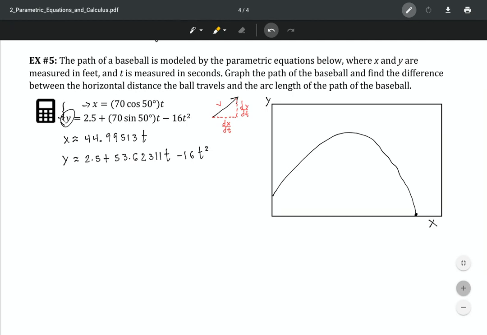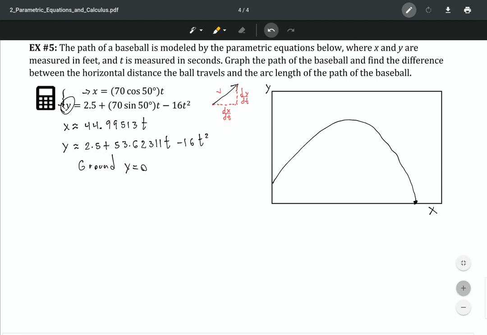So we're basically trying to find the horizontal distance. Now, for the horizontal distance, all we have to do is figure out the time that it takes to hit the ground, which let's say is right here, right? So there's one thing I have to do, all right? I'm going to have to find time. Now, I know that when it hits the ground, y is equal to 0. All right, so the ground is y is equal to 0.